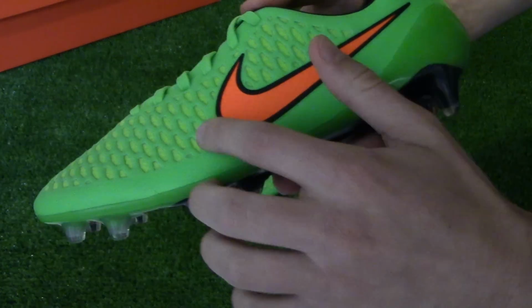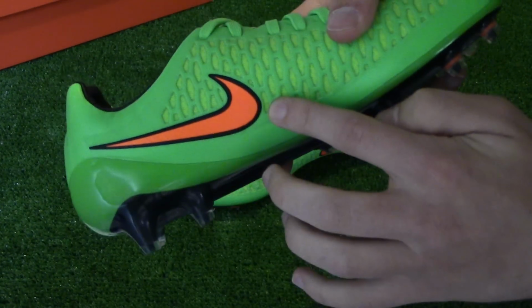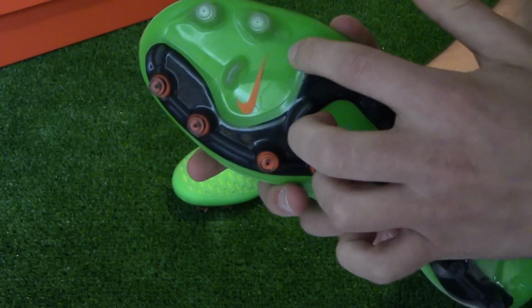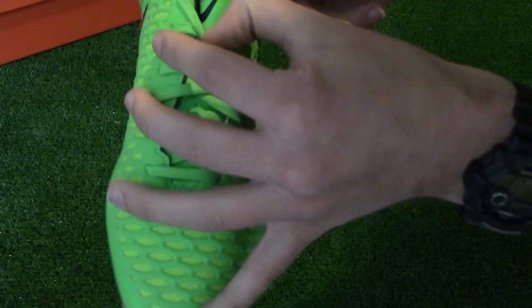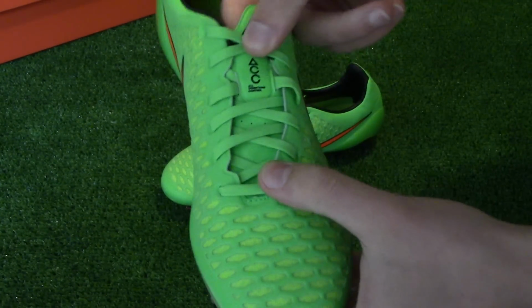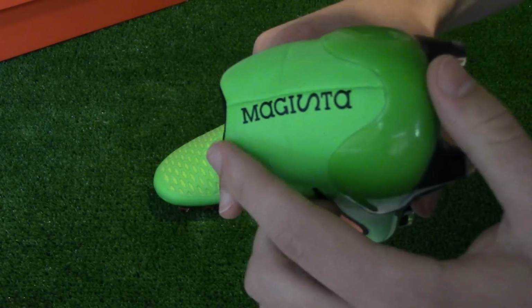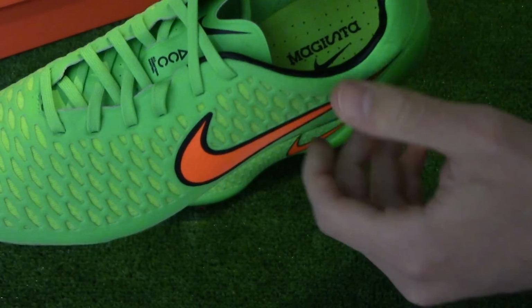So there are two Nike swooshes on the upper, one on the lateral side of the boot and one on the medial side. We've also got a Nike swoosh on the sole plate, an orange one. Featured on the tongue is another black Nike swoosh and the ACC logo. Magista is labelled on the heel and on the sock liner with another Nike swoosh logo.